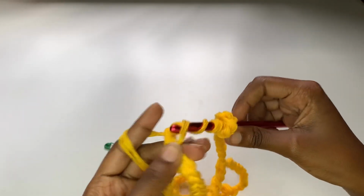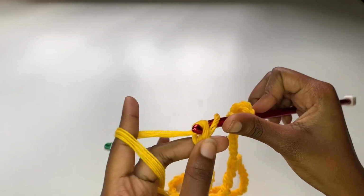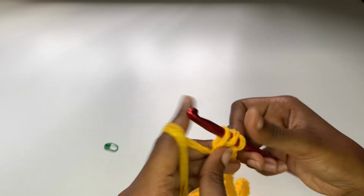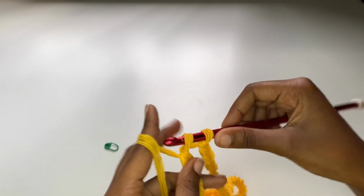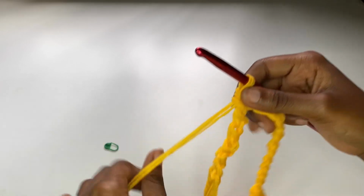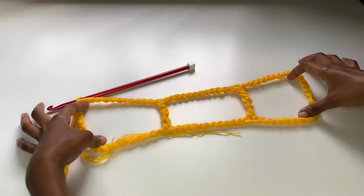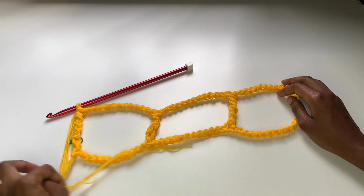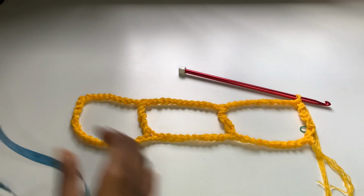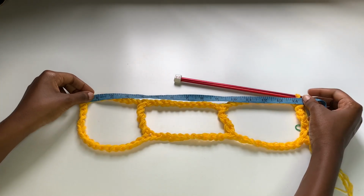Pull up a loop, yarn over, pull through 2, yarn over, pull through 2, yarn over, pull through 2, and yarn over, pull through 2 again, and do that 6 times, okay. Pull through 2. So I have something that looks like this. Remember, we started off with a chain of 23 inches, okay, but when you have this, you'll find that it has decreased to 14 inches, okay. You can see that 14 inches.